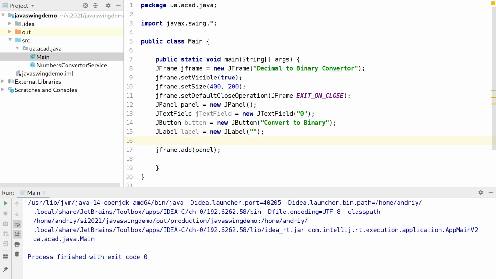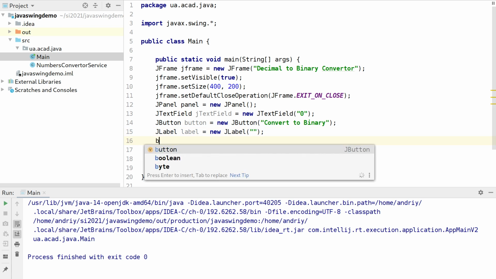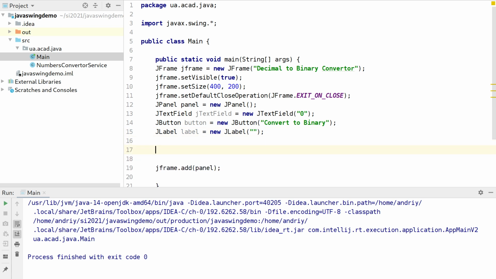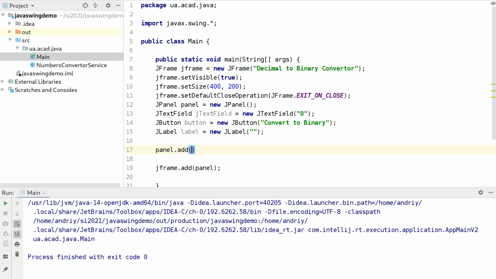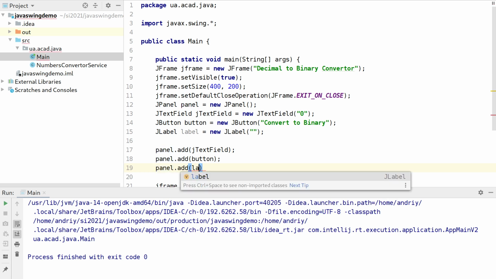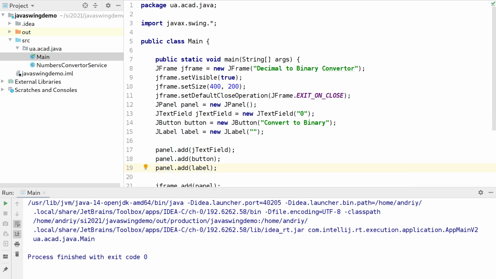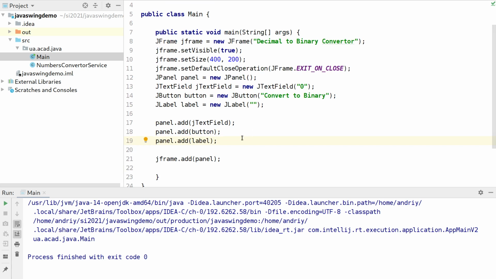And what do I have to do now? I have to add everything to the panel. Panel add JTextField. It is added. Panel add button. Panel add label. So three elements of the graphical user interface were added to the panel, and let's check how it looks.